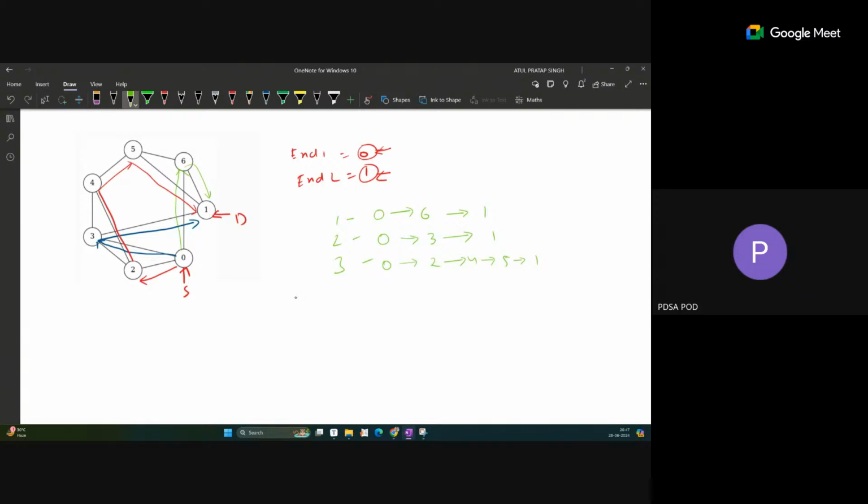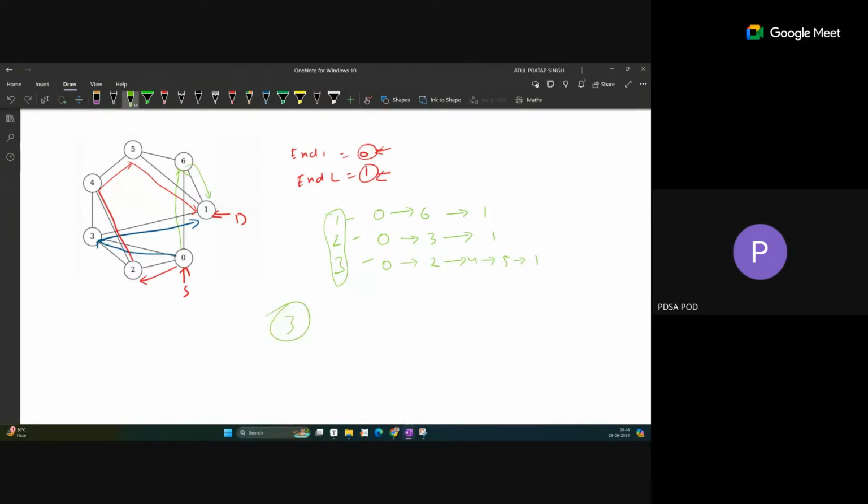Now you can see all vertices are used. So we have a total of 3 possible paths, where we are not repeating any internal node in the path. So the answer for this problem is 3.